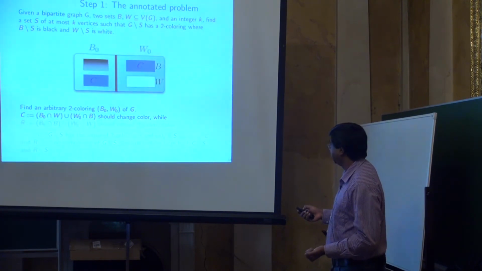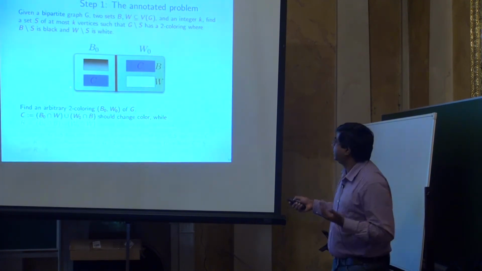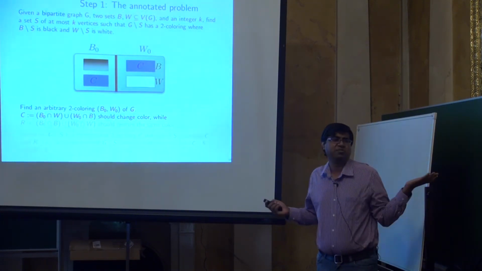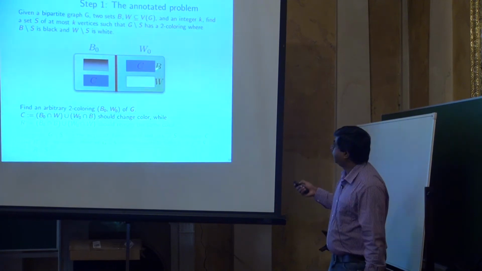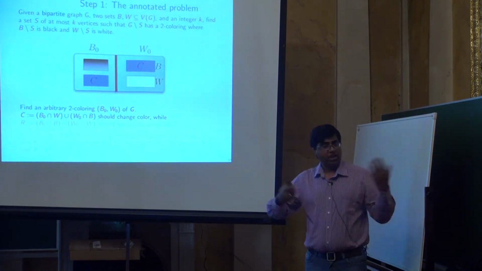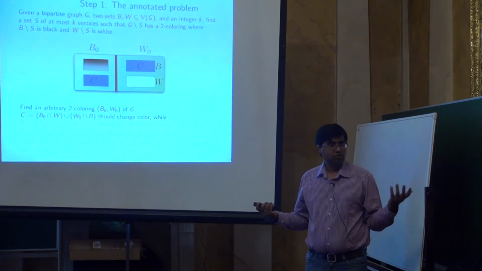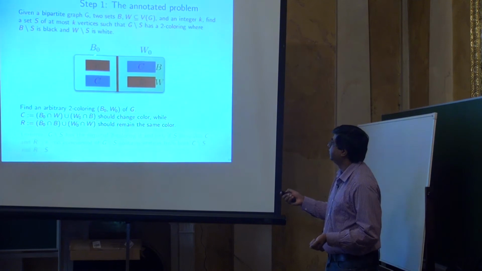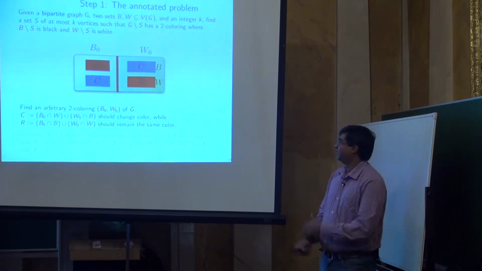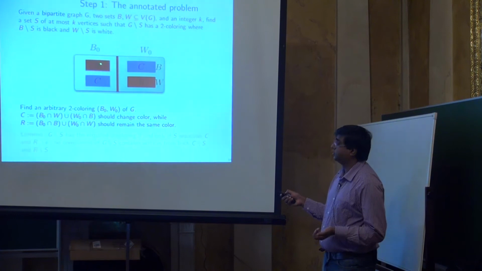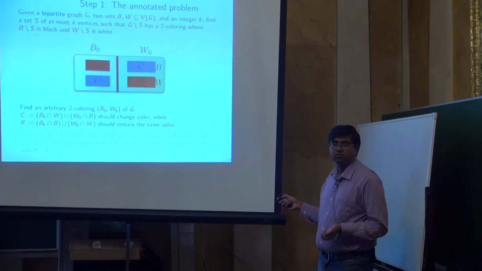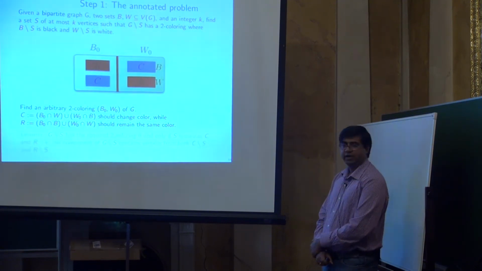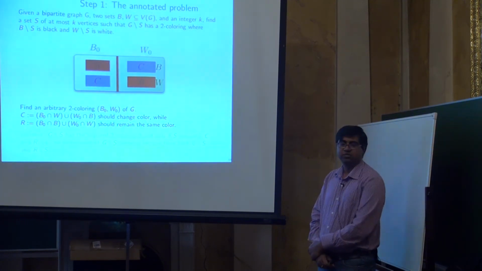So basically, what is the goal for these two vertices? Either they should change their color or be deleted. These conflict vertices either change their color or be deleted. And what can we say about these other vertices? Are these vertices in conflict? No. So they should just maintain their color. Are these vertices in conflict? No. They should remain the color.